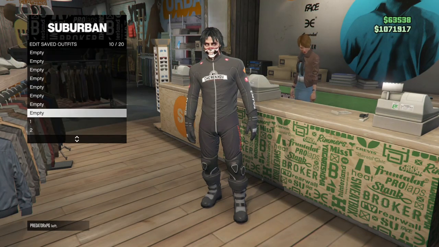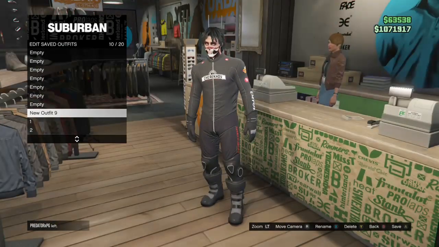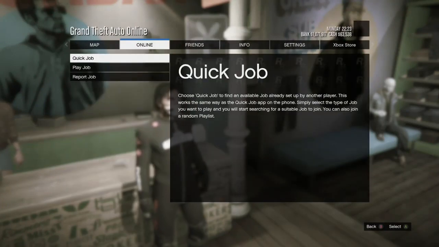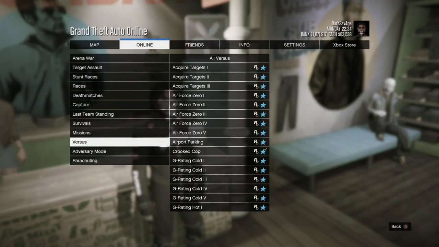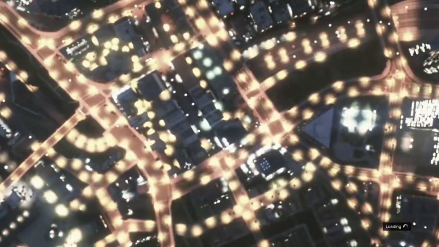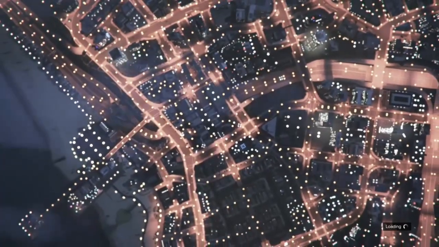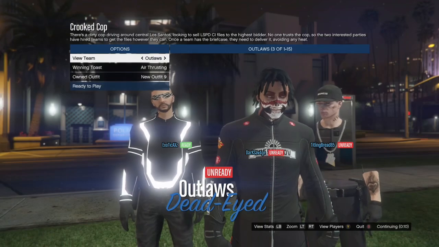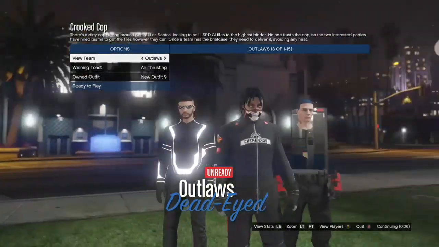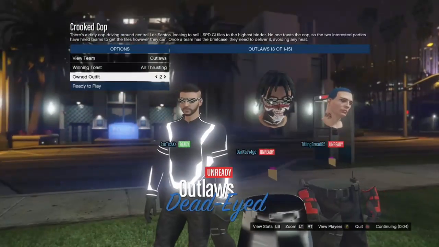I need to save the outfit because I saved it somewhere else. There you go. And from here, start up Crooked Cop and make sure the outfits are in player owned. I'll see you when I'm there. Once you're in, from here, you just need to go twice to the right.